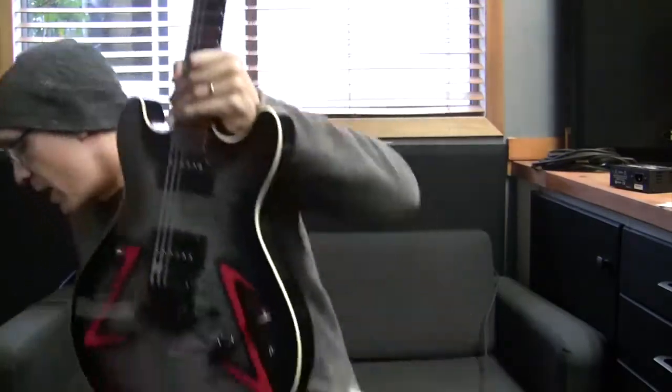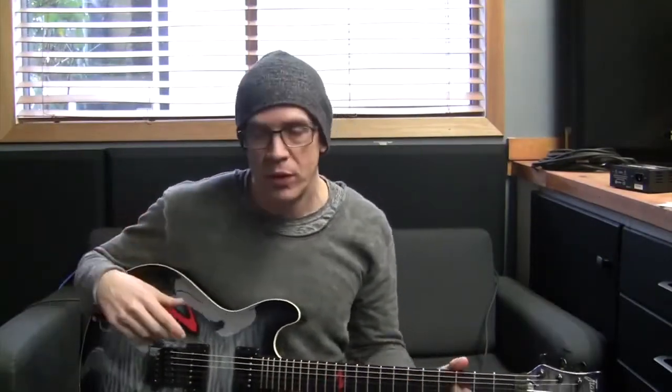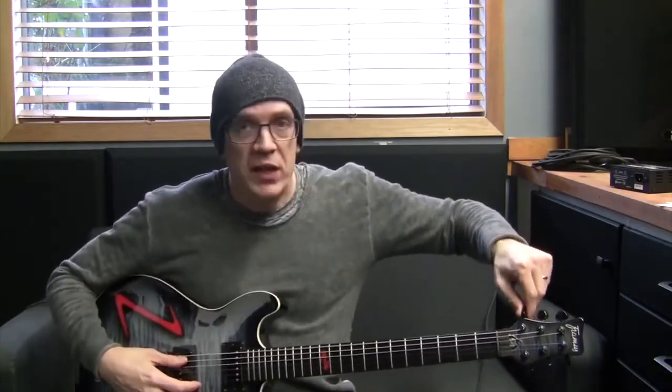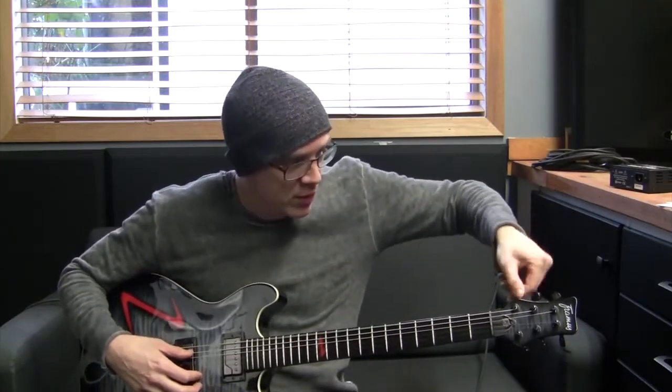So that comes in handy if you're tracking somebody in the studio whose intonation is poor or whatever. You can set all your tuning pegs into the middle of zone 2, and then basically you can stretch and bend and nothing's going to happen, and that's great. Now, to get it to bend, you go to the cusp of zone 3, right here, and you'll notice that when it starts to go sharp.